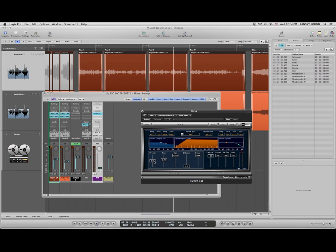Pre-delay is the amount of time that the reverb is delayed from occurring. Now, this is important in creating a sense of depth or a sense of space, because in reality, it takes time for sound to travel. And pre-delay is in milliseconds. And that's convenient because sound moves at approximately 1 foot per millisecond. It's actually 1.1 feet at 70 degrees Fahrenheit per millisecond. But, you know, a tenth of a millisecond, I'm not going to freak out about.